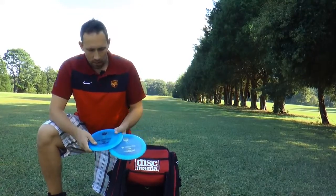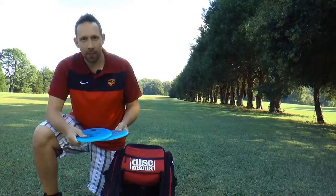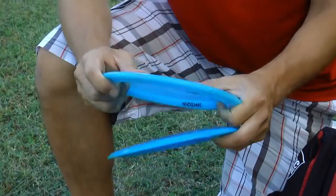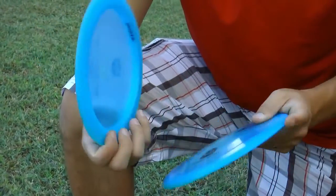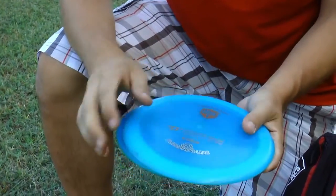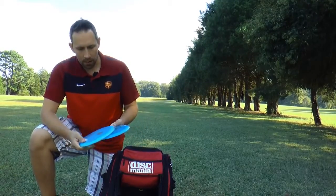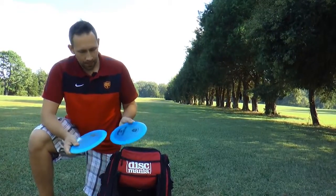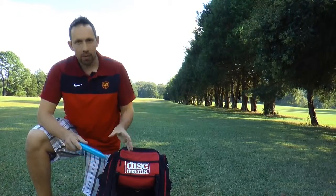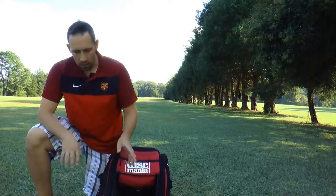When I want to go really far I'm using the Blizzard Sea Lion DD-2s — these are 167 and 166, so lighter plastic. Not for headwind or sidewind, but for downwind and open conditions these are really good flyers — probably the best glide I've ever had in a disc. For longer open shots where you can have a lot of air, these DD-2s play like a normal golf disc despite being blizzard plastic. So that's my pretty simple bag: I want to carry one to three similar discs with different degrees of wear so I can replace or adjust my shots.